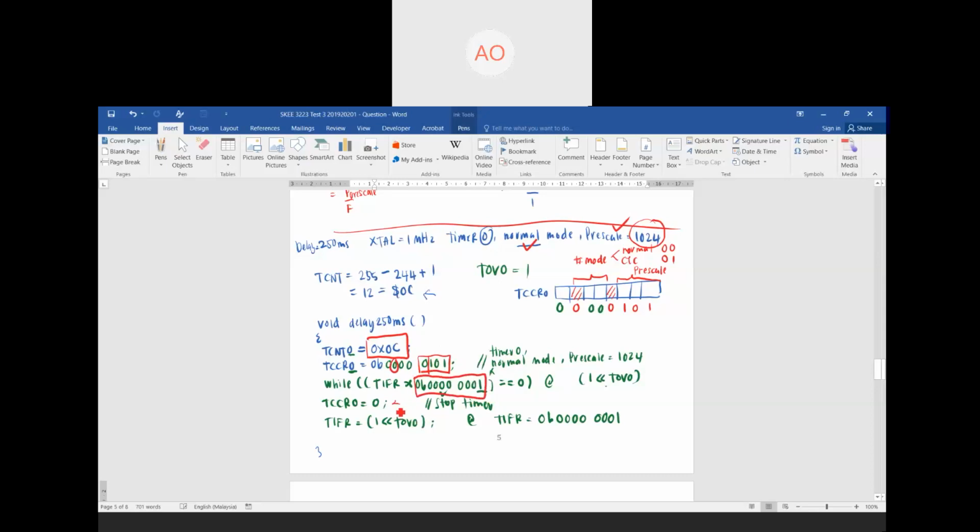Yang ni sama. Just copy this one, and then you need to clear back your flags. That's all. Ada 1, 2, 3, 4. You have 4 locations to change the value accordingly. Very easy. Timer programming is very easy. As long as you follow all the steps, then you can answer the timer programming.